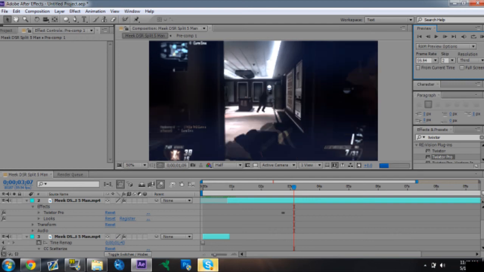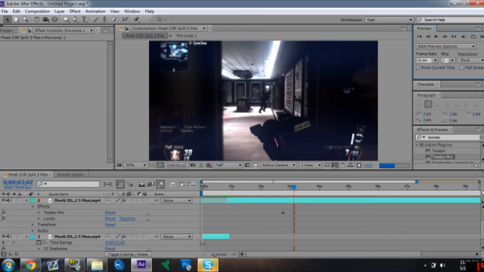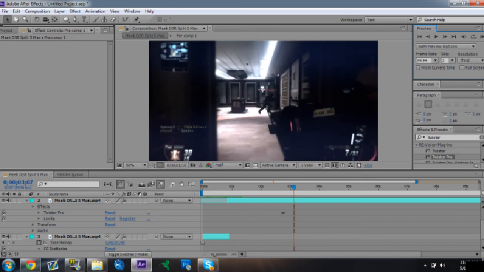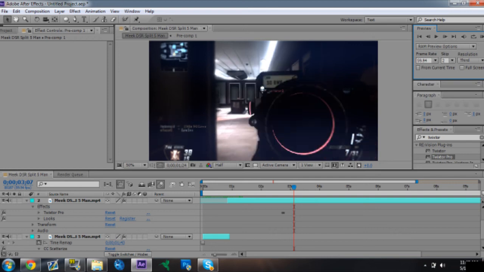As you can see, we got this going. And by the way, in case you guys didn't know, if you use any plugins outside of CS6, like say Twixtor or Twitch, they use a lot of RAM to render. They use more than just a normal clip in CS6, and I'm not really sure why, but they're good plugins, they kill RAM preview.